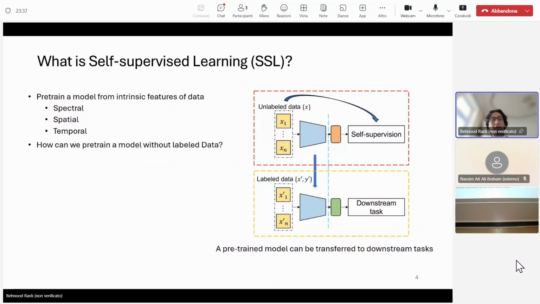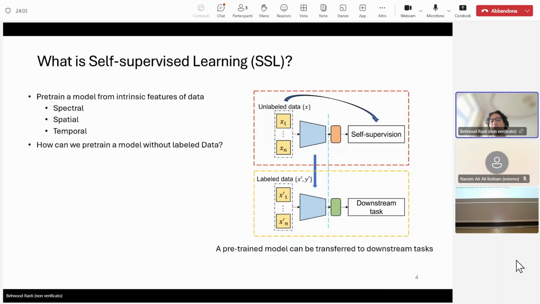But what is self-supervised learning? We pre-train a model to capture the intrinsic characteristics of data. It could be spectral, spatial or temporal characteristics. So what we do basically is use our unlabeled data to train often a big model.